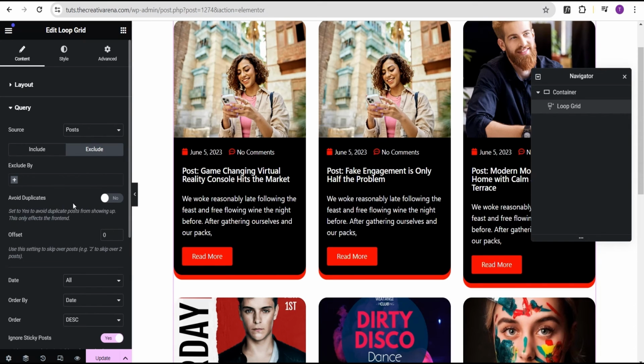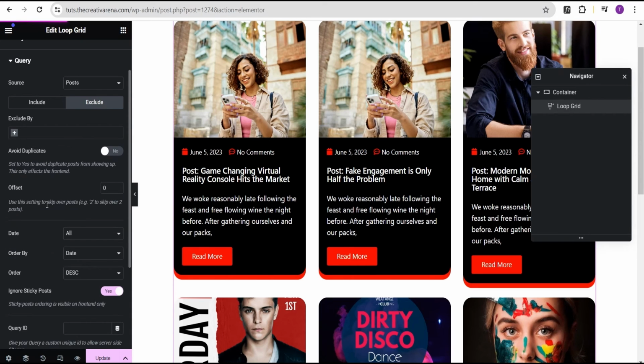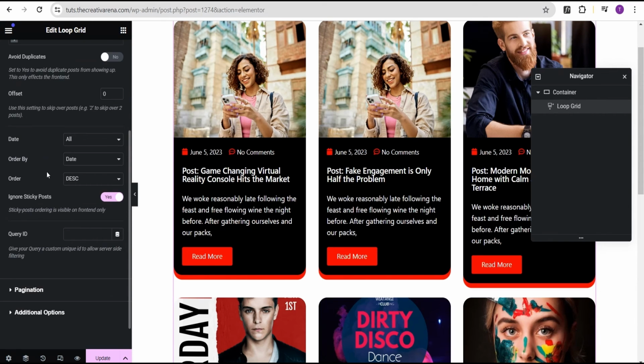And now under this exclude, you can see there is also the option of offset. What this means is that it allows you to skip a particular post. With this offset feature, you actually have more power to create a more unique post on your website. We're going to talk about these offset posts in our subsequent tutorial as well, so just make sure you watch the series. I'm going to do a live presentation of the offset post there, the live effect of it.